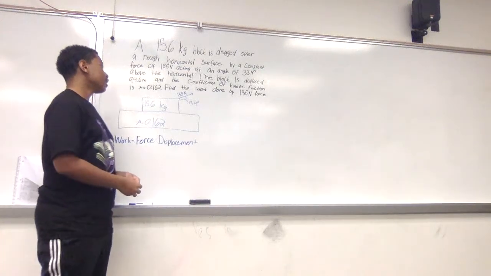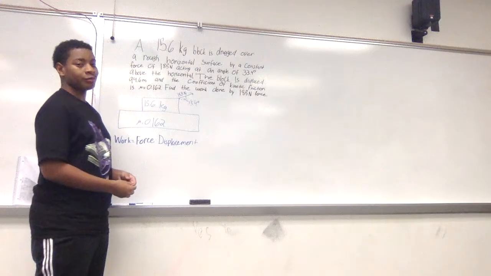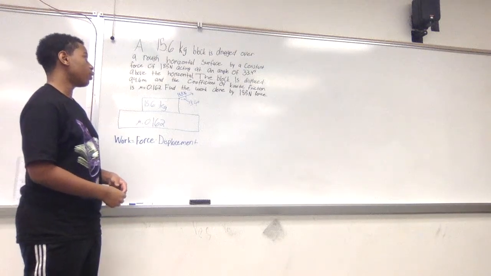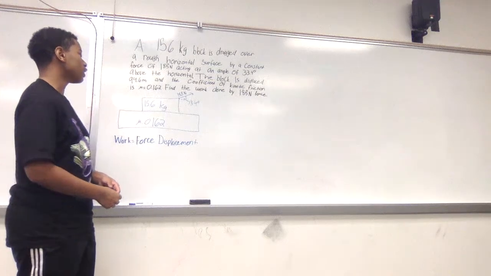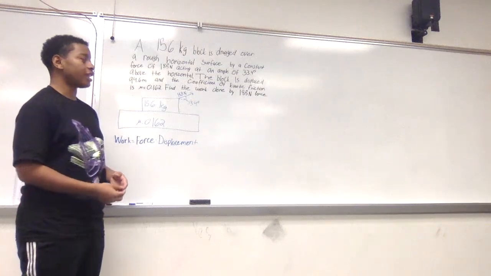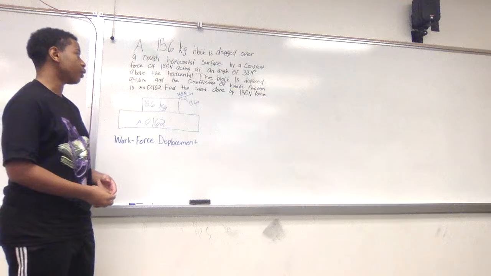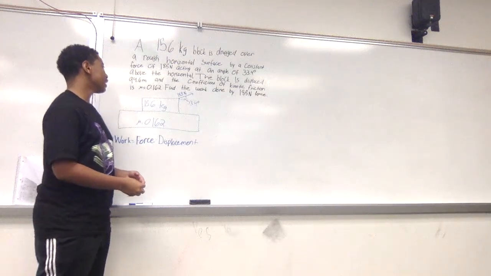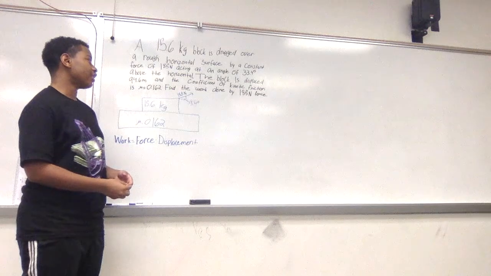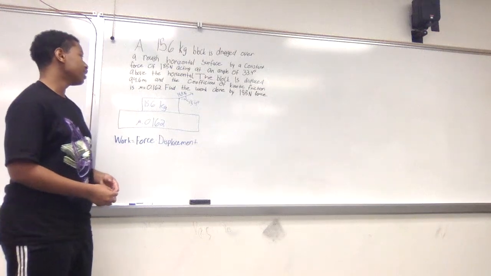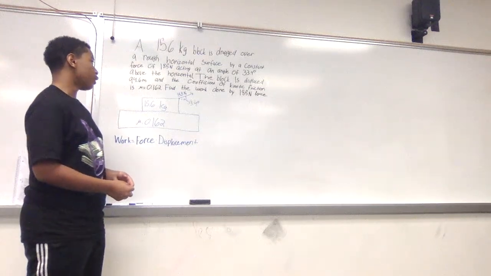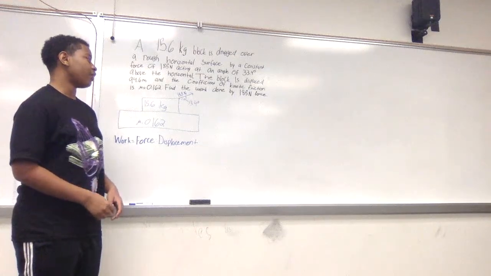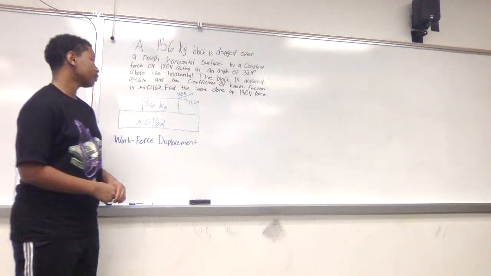Today we're gonna do a work example. So the example problem says a 15.6 kilogram block is dragged over a rough horizontal surface by a constant force of 185 newtons, acting at an angle of 33.4 degrees above the horizontal. The block is displaced 94.6 meters, and the coefficient of kinetic friction is mu equals 0.162. Find the work done by the 185 newton force.